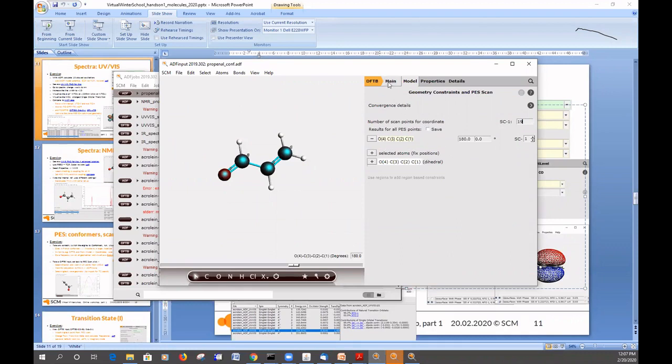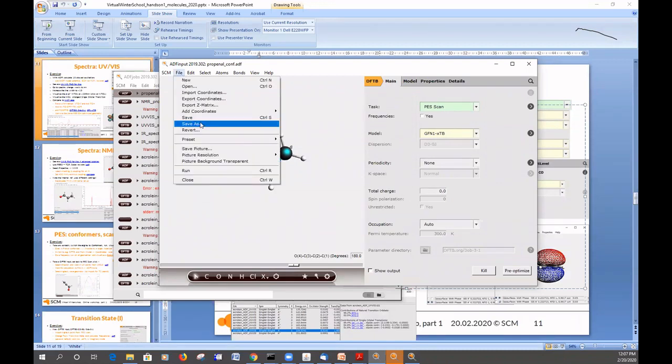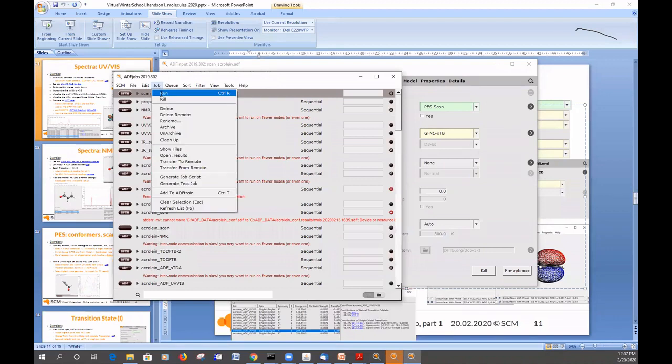All right, so let's see, we want to use this model. Yeah, XTB, that's fine. We save it as scan acrolein, and we run this job.